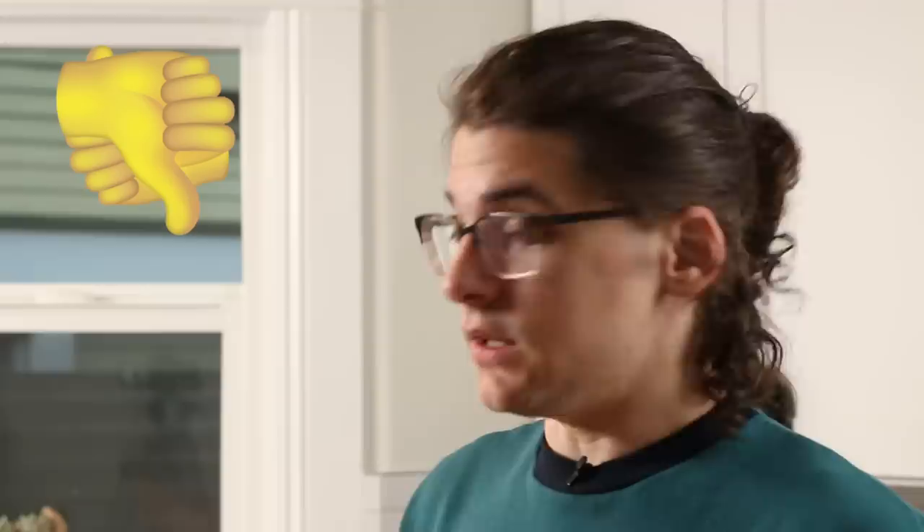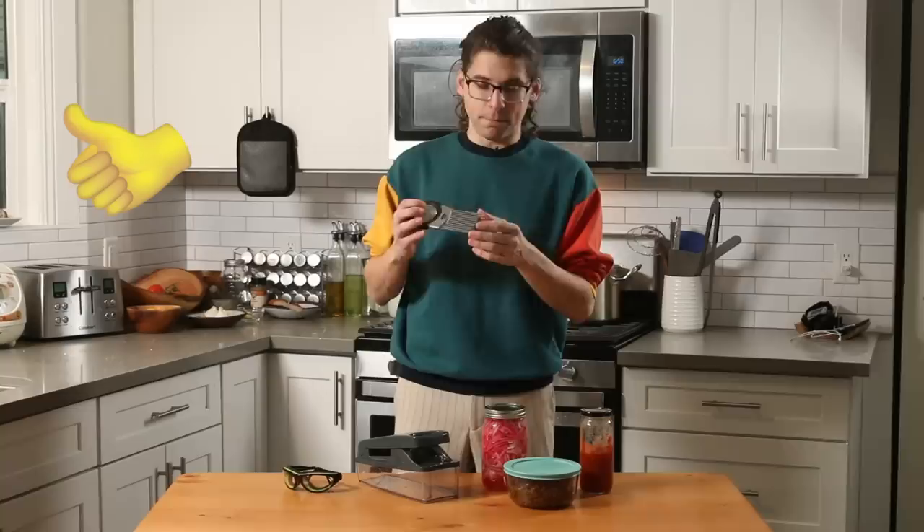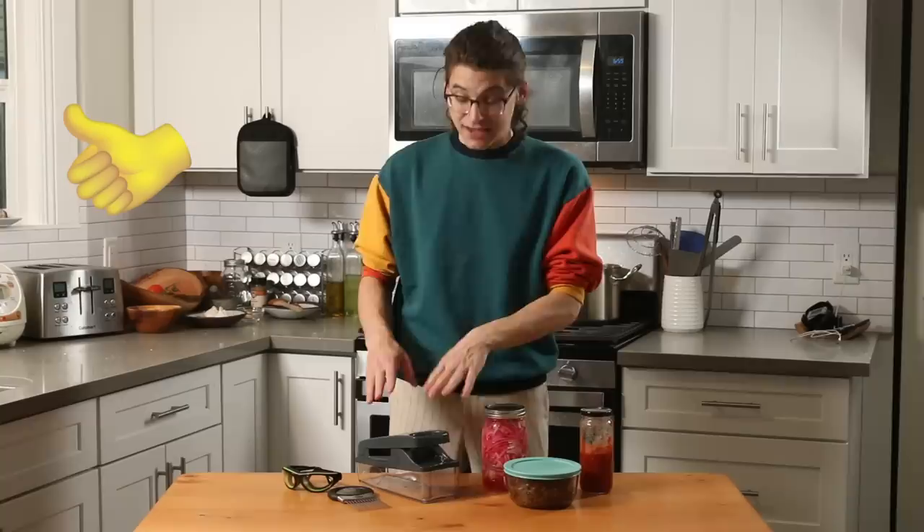Overall impressions — do I think you need any of these? Not really. The biggest game changer for me was the goggles, because it took what is usually the biggest problem about cutting onions and did away with it. Can you get away with using a pair of swim goggles? Yeah, plus you get more use out of them. When it comes to the two chopping gadgets, I'm a little on the fence. The onion holder is great for making uniform pieces, but with practice you really don't need it. Finally, the Muller Onion Chopper Pro — it is really handy and fast, but it's also really bulky. It only allows you to cut two different sizes of vegetables, and there are more components to clean than with a single knife. So at the end of the day, how much time are you actually saving?